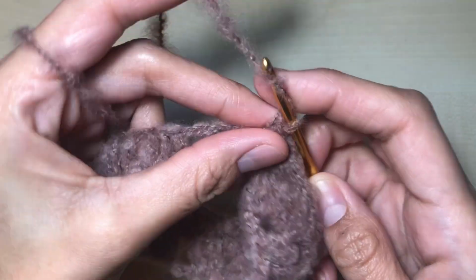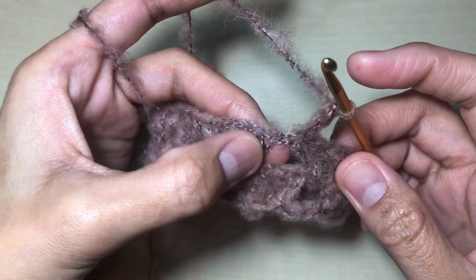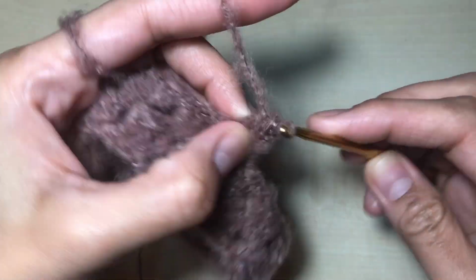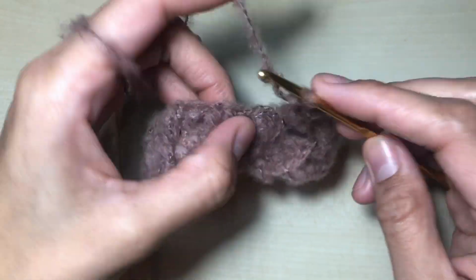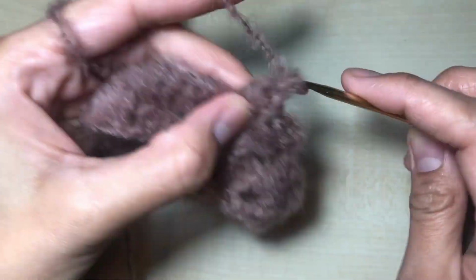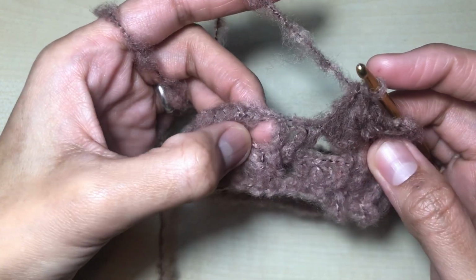Round 4, chain 3: 1, 2, and 3. Here in the very first space, we're going to place 2 double crochet. 1, 2. In the next space, 3 double crochet again. 1, 2, 3. Just like in the previous round, 3 double crochet.